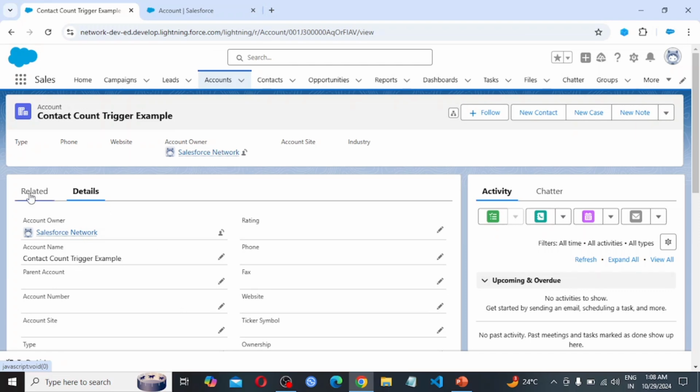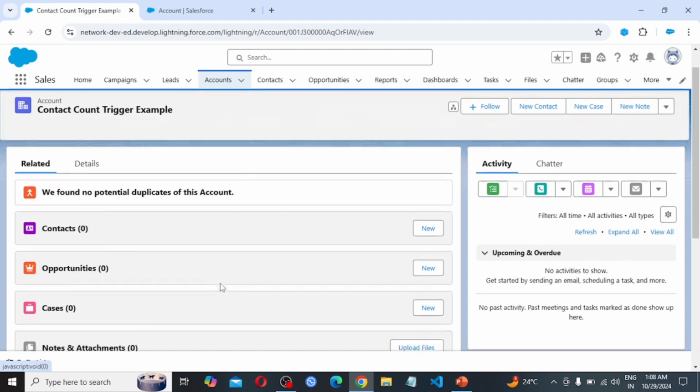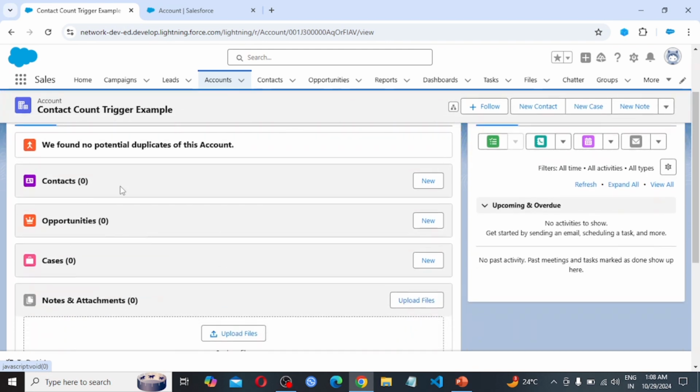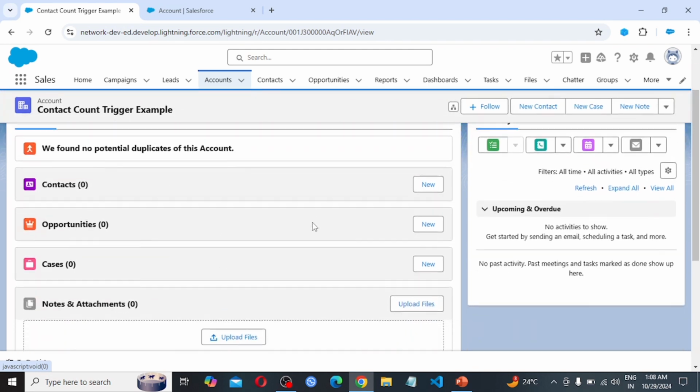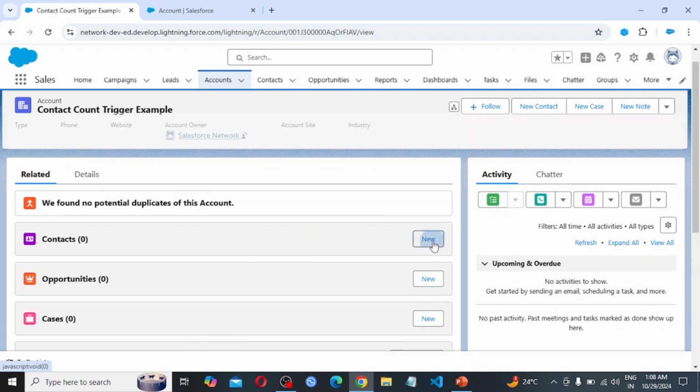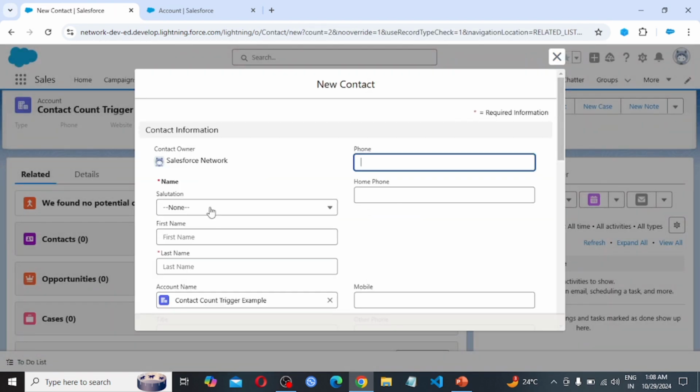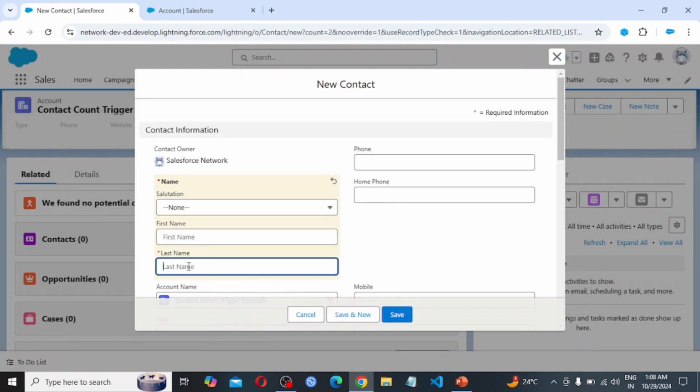In the related section I am going to create some contacts for this account. Click new. Here I am creating the contact by the name trigger contact 1.